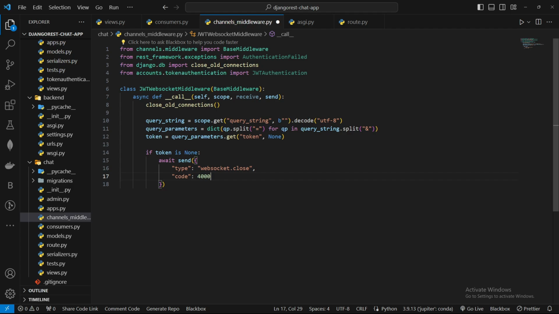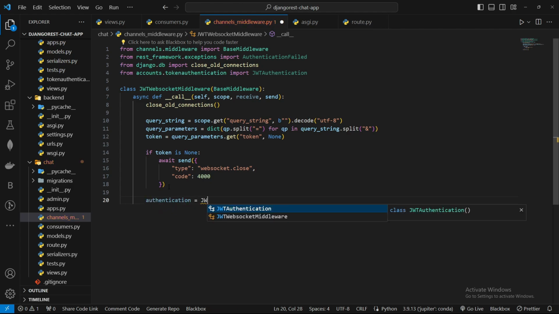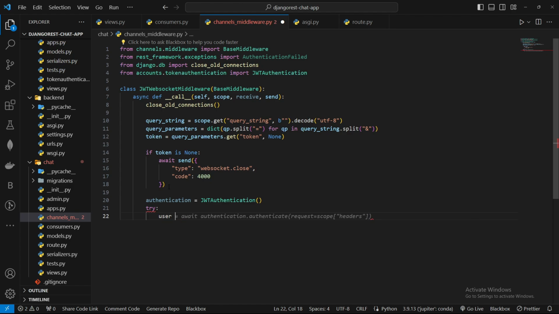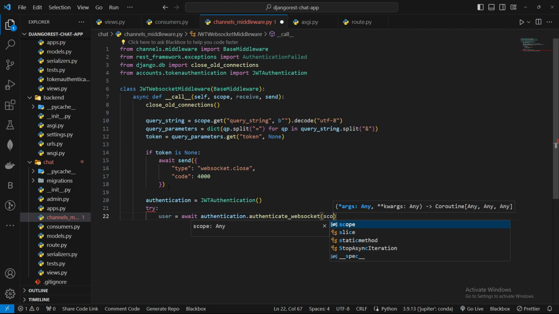Now if this is not the case, that is, if we have the token, then we can create authentication equals JWTAuthentication. We can create the object and try to verify our token. So user equals await authentication.authenticate_websocket, and we need to pass scope and token.